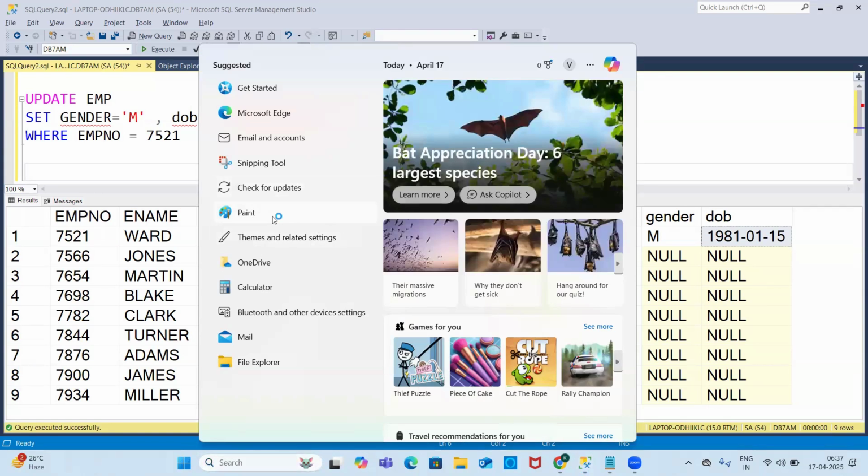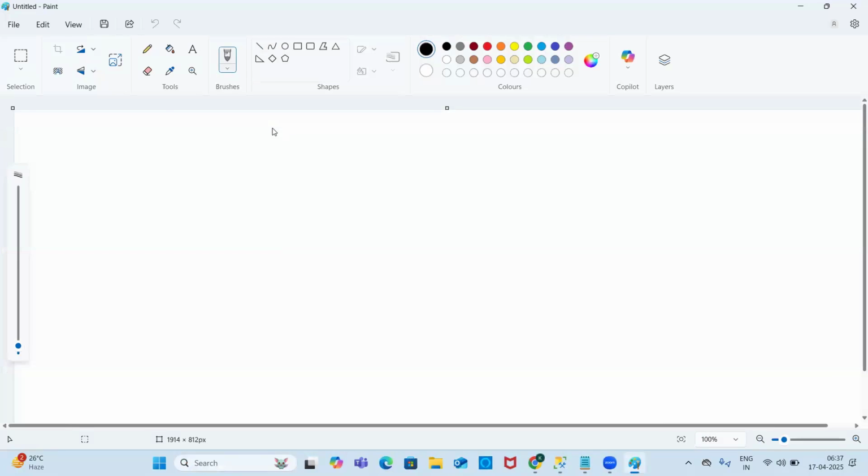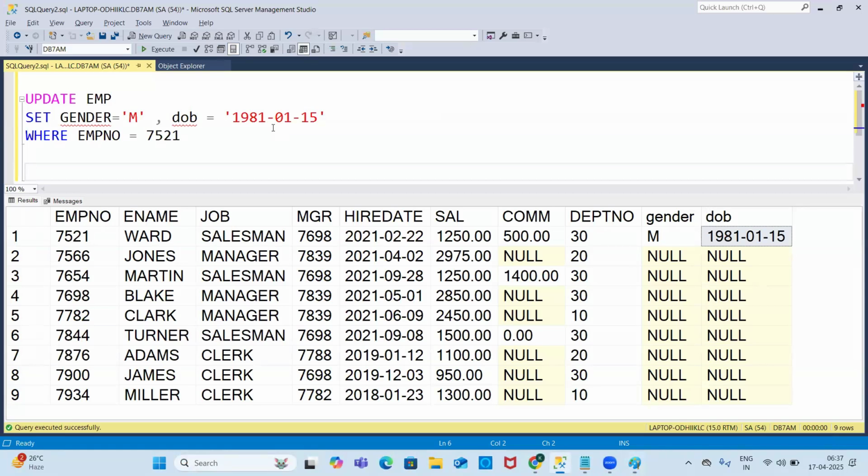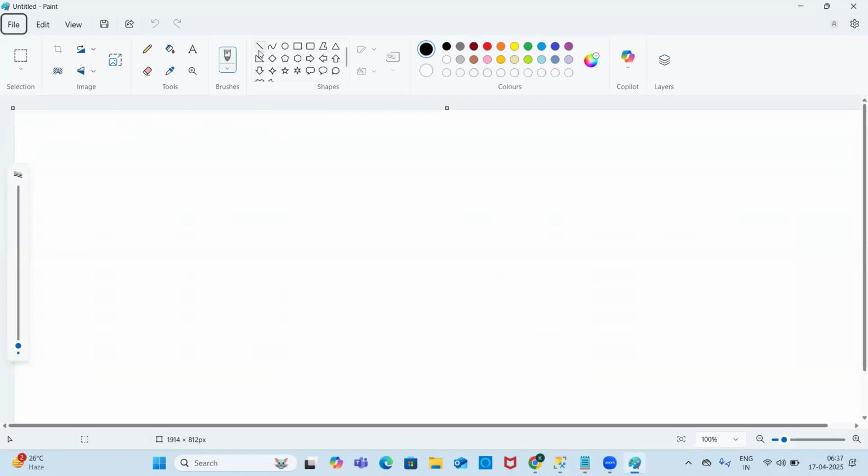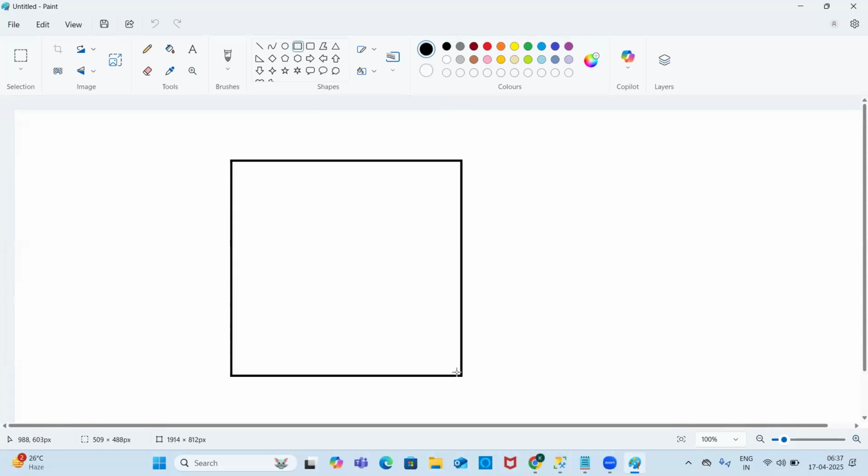See, here you do these operations: insert, update, delete, and select. All these operations they do from the front end. They don't directly do it in the database. So if they want to update, there is a front end form.